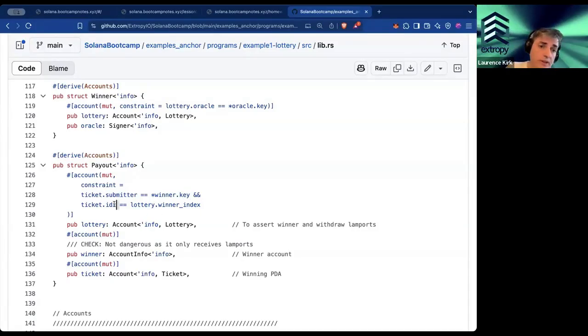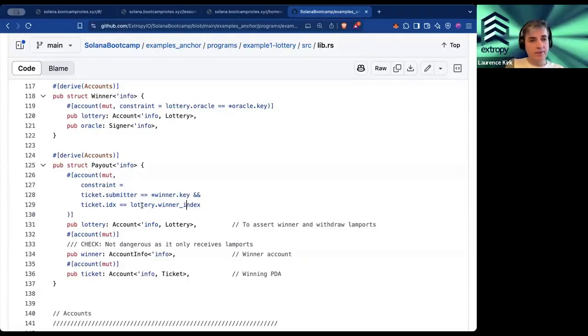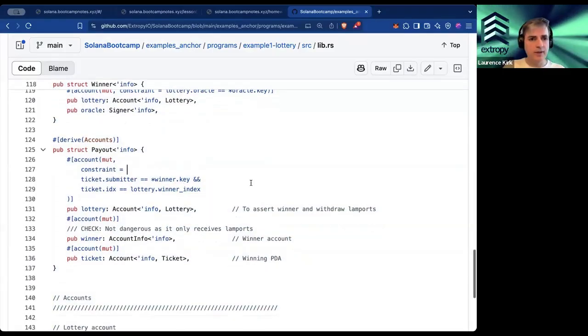And we check that the ticket number matches the number that we put as the winning ticket number within the lottery data contract. Okay. So it's a way of tying together the ticket account with the winning ticket, and from that we get the person who has bought that ticket, and we can check that against the winner key there. Okay. All right.